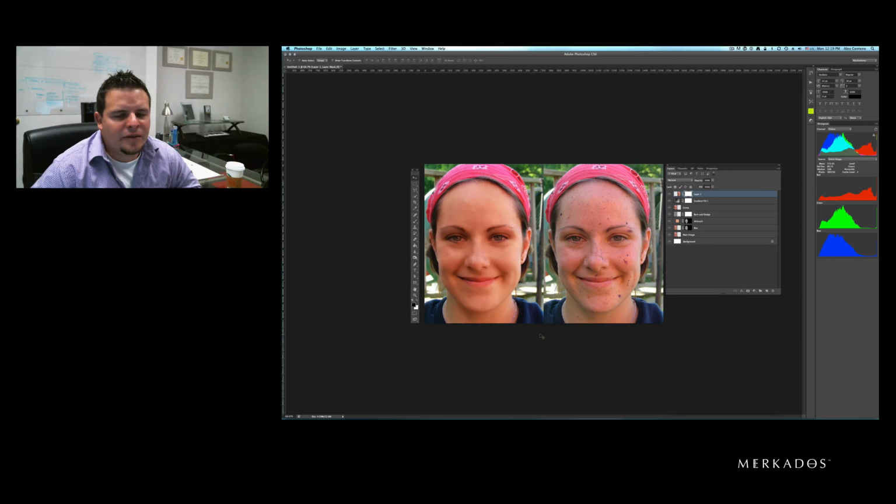Usually you tend to put things that are before on the left side and after on the right side. So we're not going to do that this time. We're going to just leave it like it is. So before and after, before and after.